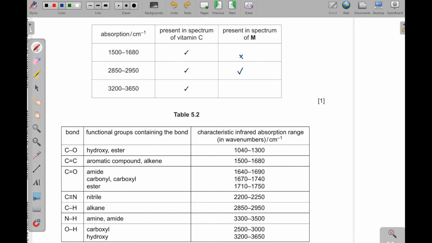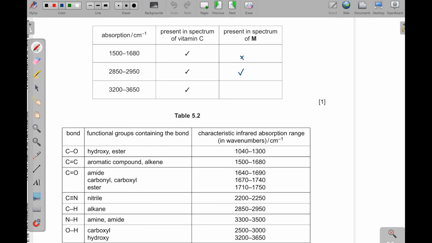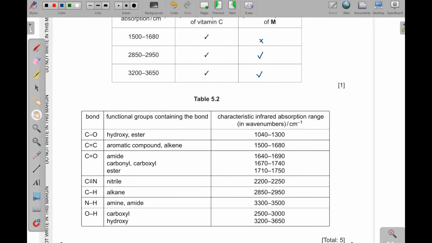Okay, then let's go to this one. Of course, this is for the hydroxyl, for the alcohol. So OH here. When we go to M, you can see that we are having OH and also OH here, just as this is, and this one here. So that means it is going to give us that absorption. So even here, there will be a tick there. Okay. So this has been it for this part of the paper.